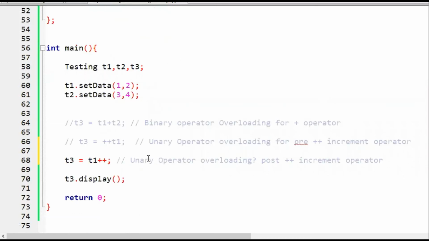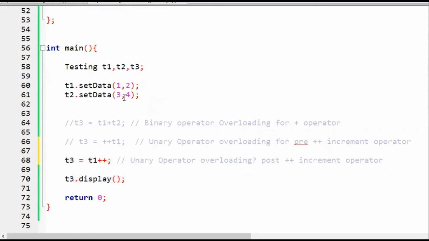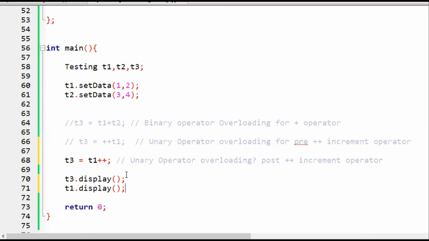So in that case, if I simply run it, T1 is 1 and 2. So again T3 data would also be 1 and 2. But if I write T1 dot display, the data would increase, it would become 2 and it would become 3, but for T1, not T3. T3 would be same as T1 initially.